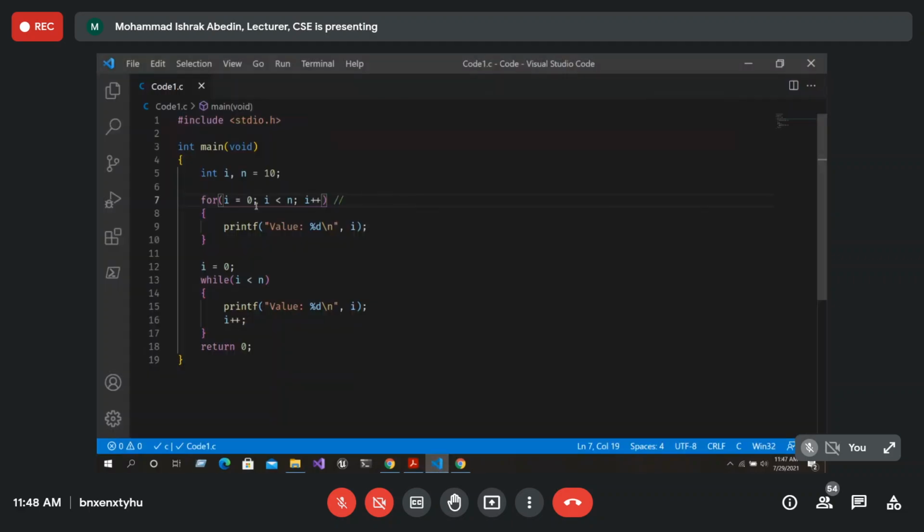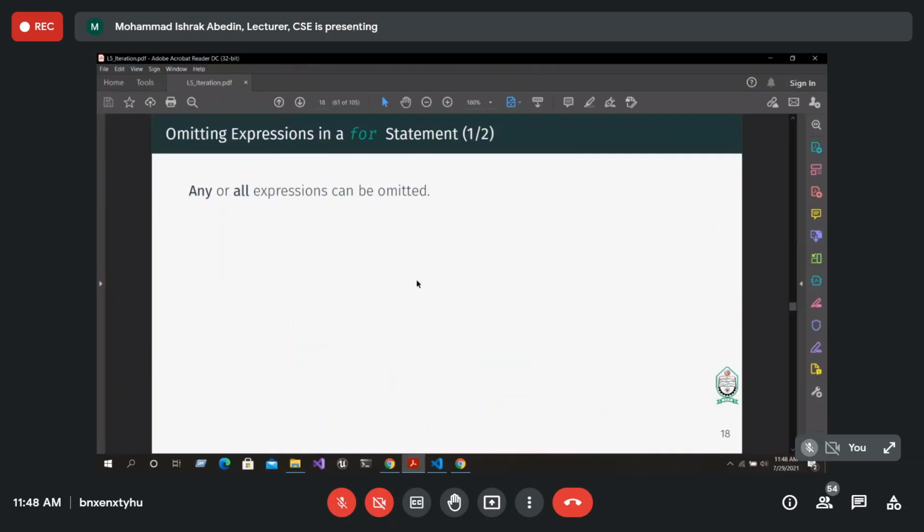Like I'm supposed to print from 0 to 9. However, I have mistakenly written less than equal to, and now I'm counting from 0 to 10. Or I've written for i from 0, i less than equal to n minus 1. This one is actually correct. We wanted to count from 0 to 9, so this one will work. And less than 9 will work. But if I write less than equal to n, in that case, I have actually made an off by one mistake. So we need to avoid those kinds of scenarios.